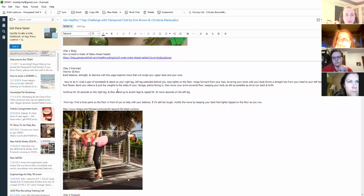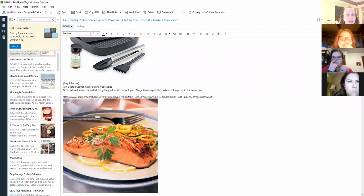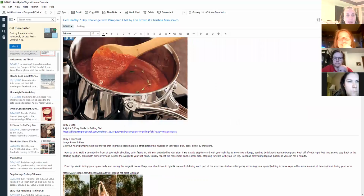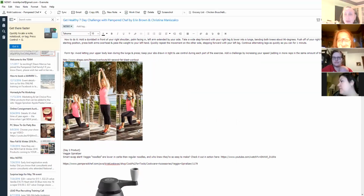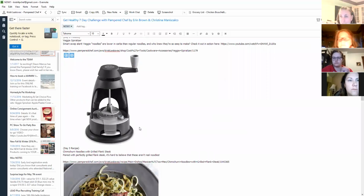And then you'll see number 2. Here's the exercise for the day. Here's the product of the day. Here's the tip or the recipe. Here, the recipe, and then here's the tip. And then here's the blog. All right, isn't this exciting? When I was looking at this, I'm like, oh my gosh, I don't have to go compile all this together. And if you notice, about each one of these products, they're not showing the julienne peeler, right? They're not showing the vegetable peeler, right?